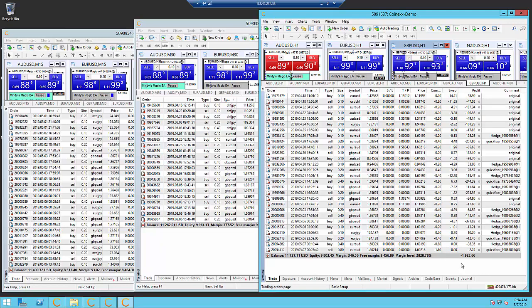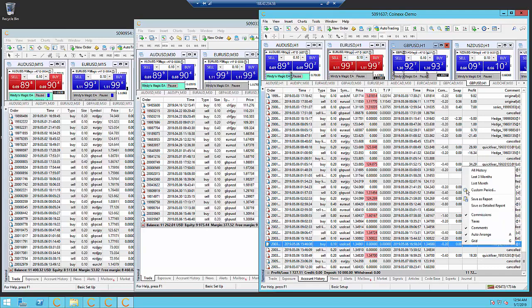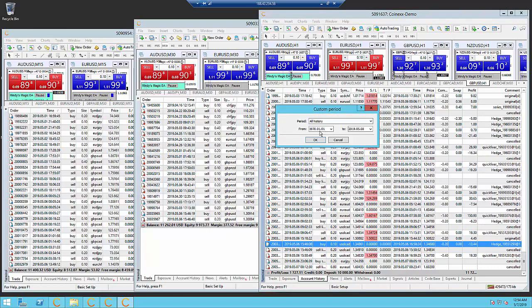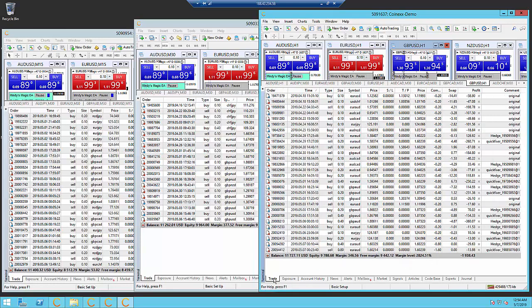And so as you're booking new profit every day, when we go back over to the account history, go to the custom period, take it back to what it's done in the last 24 hours, we see that it did $224. This is $224 more dollars than the account had in it when the markets opened on Sunday. So it's $224 more dollars in the balance, and it's $224 more dollars than it had in equity balance also.